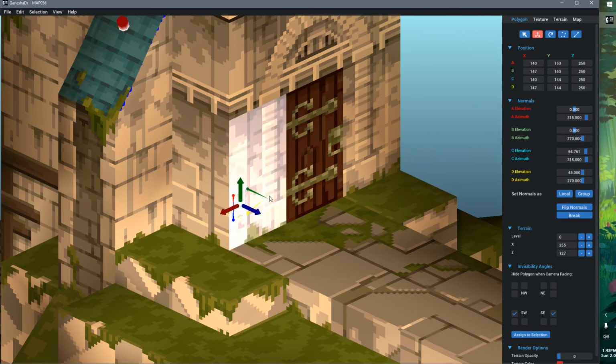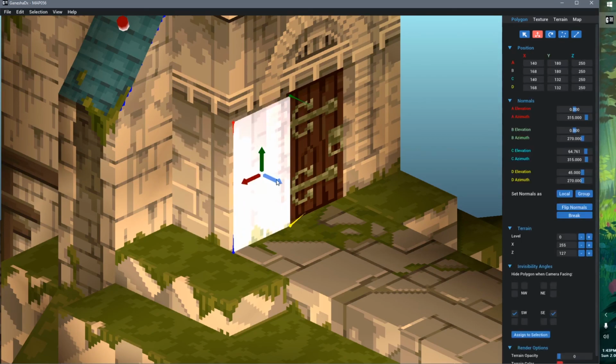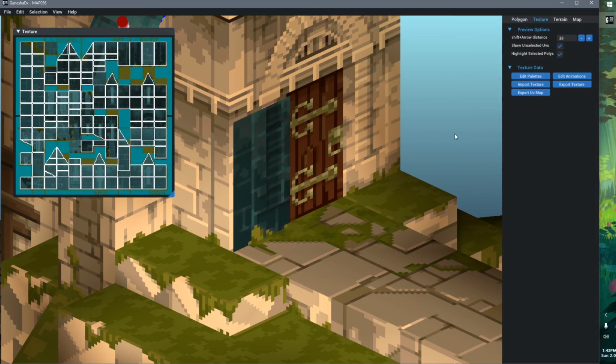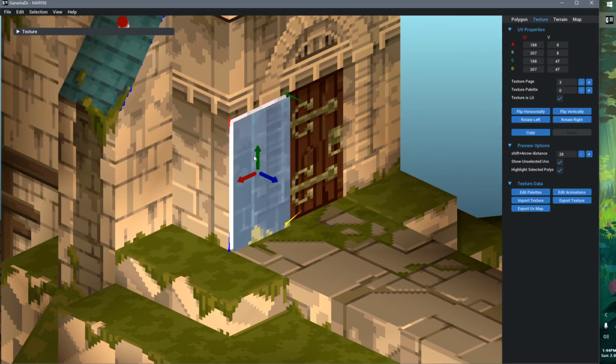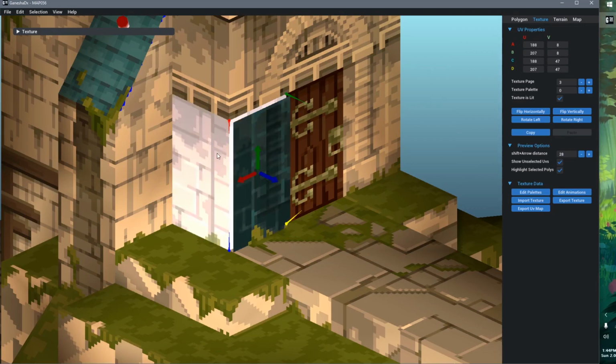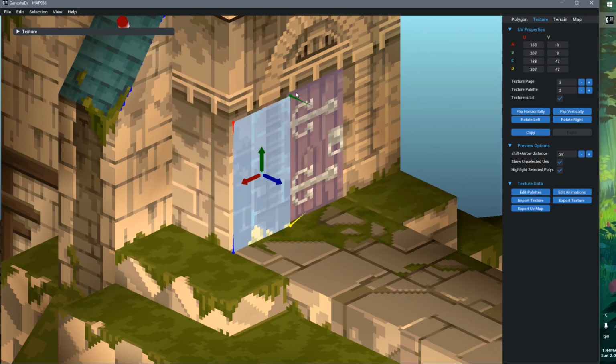Same as if you have two polygons like this that are close to each other, and maybe this one is a different palette. Let's just change its palette. You have something like this where you're trying to create this effect. A lot of times this polygon in back will render in front of the other. So there's a lot of weird cases like that that you pretty much just have to learn and test over and over. Maybe this will work just fine in game, but also probably it won't.